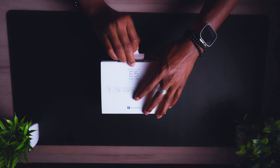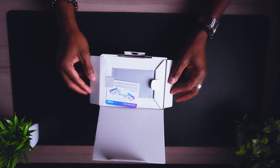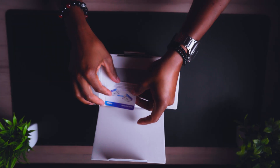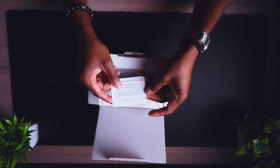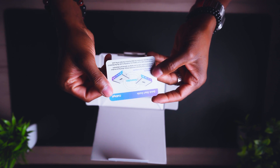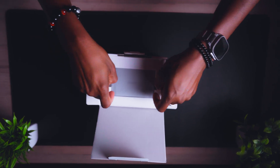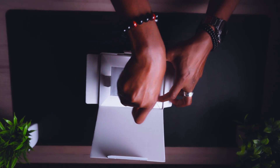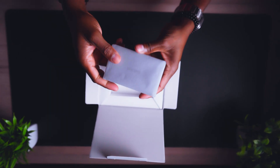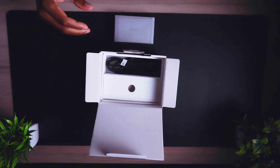Let's see what we have here. We have a little pamphlet — a quick start guide. You guys can pause the video and look at that. And let's get the hub out. Really tiny — let's put that to the side for now and see what else is inside the box.